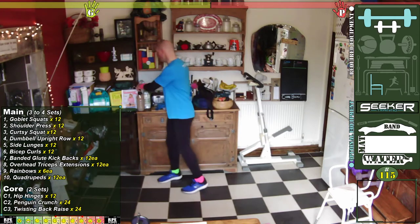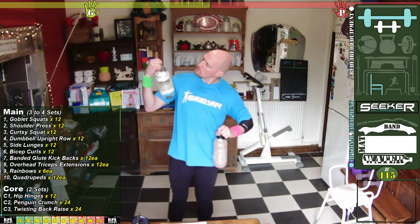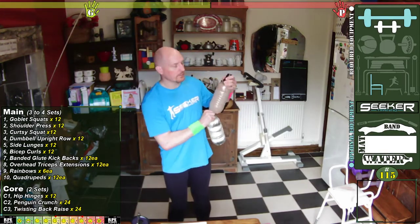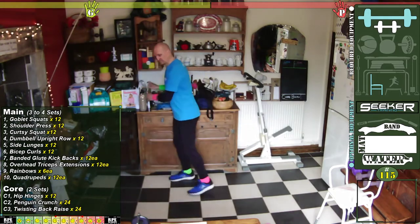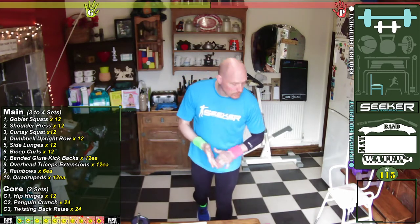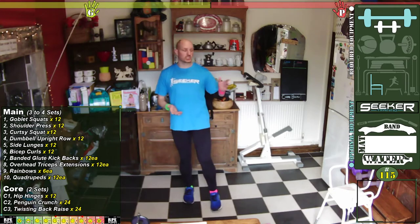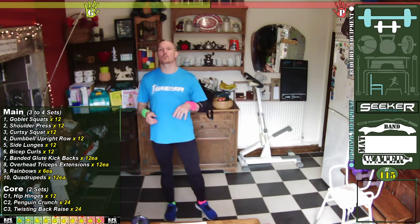So we've got other weights. A bottle of water, that's 1.5 kilos, and that's 2.3 kilos, so that's another weight. So you could use those. Got some mats, and anything else I need. Oh, a chair, optional chair. For the glute kickback, if you want a chair, then you've got one. You can use that.